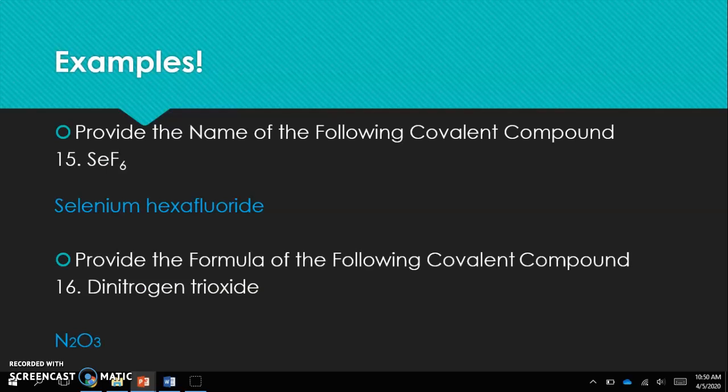That was a review of your covalent bonding, which is just a sharing of electrons, and then also how to find the names of covalent compounds and determine their formulas if given the name. Again, you guys can also always go back and review your assignments and your notes in more detail if you need it, or reach out if you need any additional help.